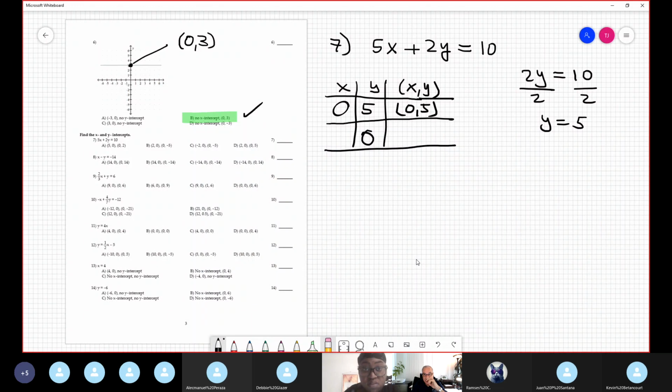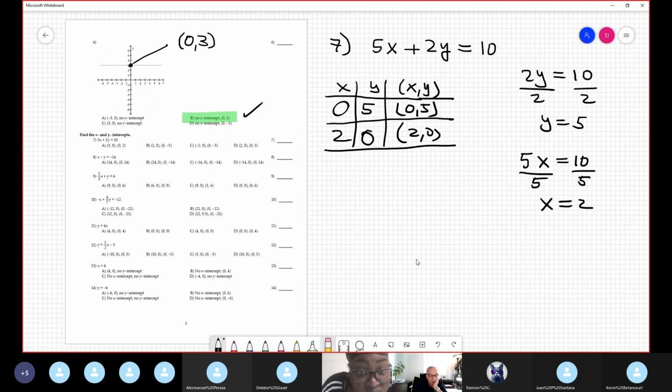Likewise, when y is 0, that part disappears. Mentally, I erase it in my mind, I copy only 5x equals 10, divided by 5 on both sides, x is 2. You put 2 here, and the point is 2,0. And I suppose it corresponds with the option 0,5, it's D, no? It's D. Okay. This is the idea for this example. Come on, let's do number 8.